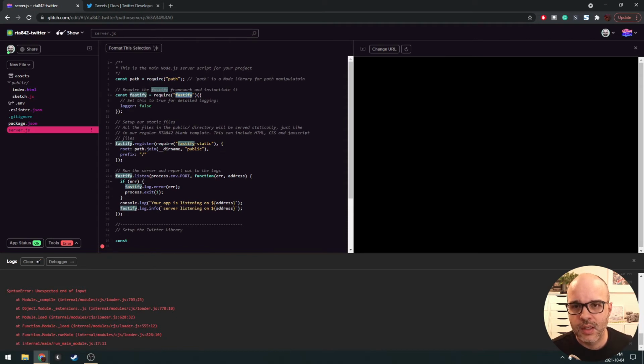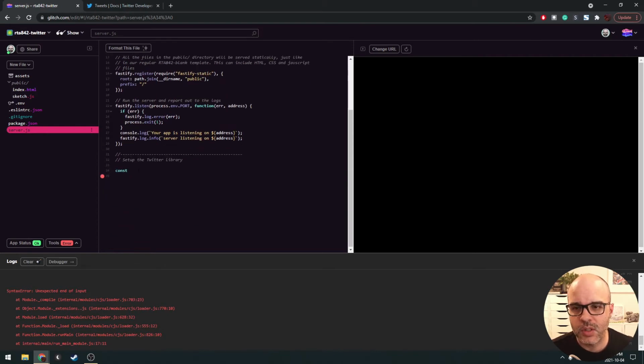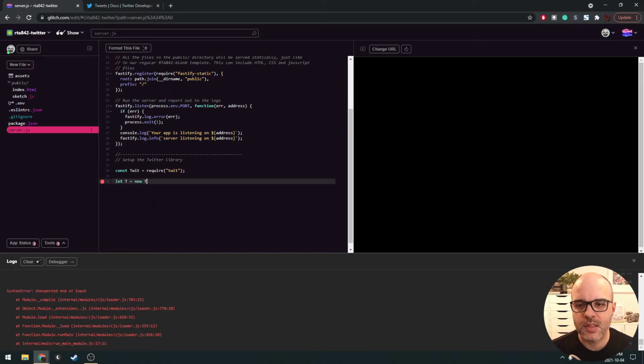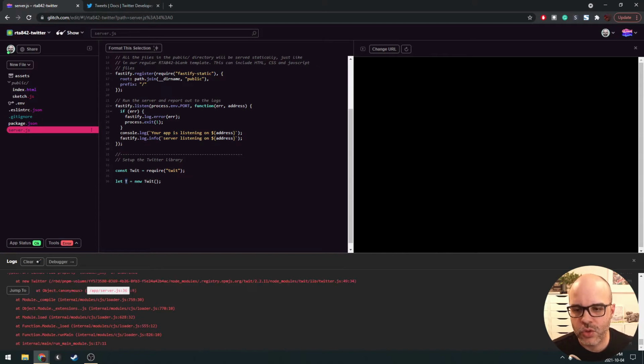The require here is one way that Node.js programs can import modules, and then the modules get placed into a constant variable, because these modules are not expected to be modifiable. So we're going to say require Twit, and put that into a Twit variable that we can refer to. Having done this, we'll be able to create instances of this Twit variable. For our purposes, we'll just put it into a variable called T, short for Twitter.